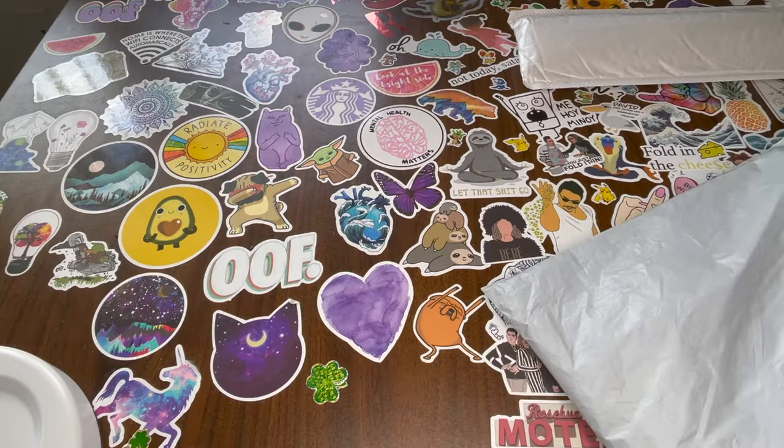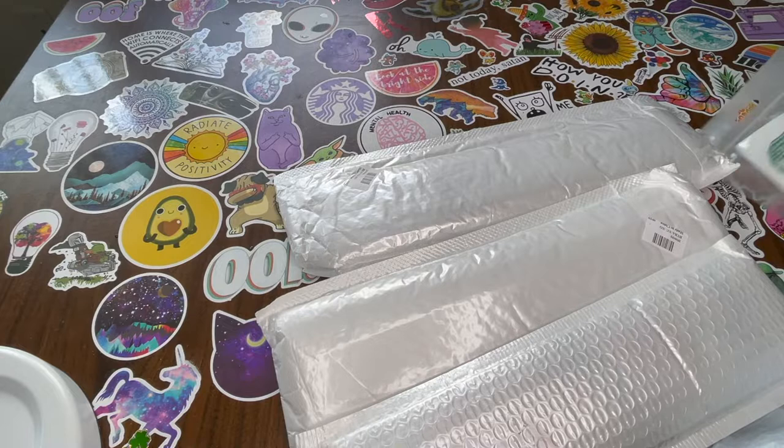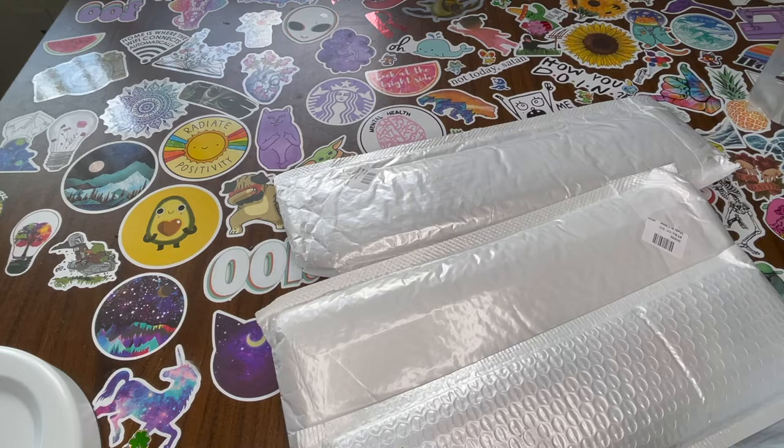So, I forgot what I ordered. Here's three diamond paintings, and I believe stickers and some emoji stickers. I just don't remember what I got. Okay, let's just go with it.